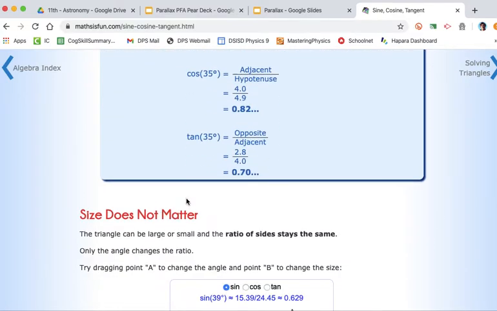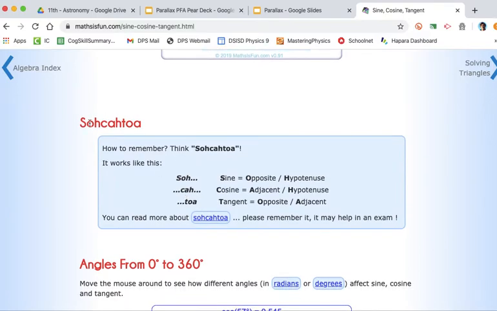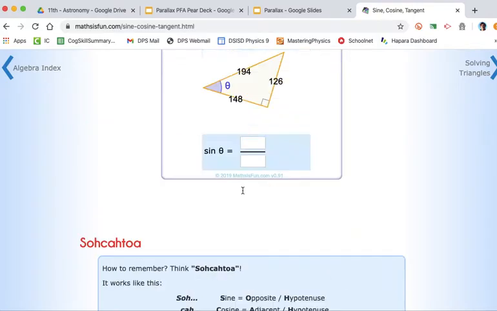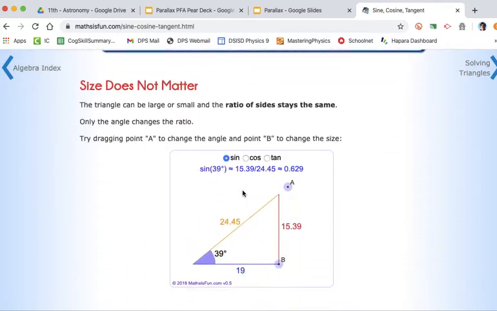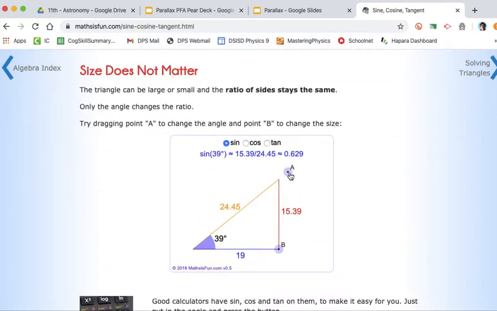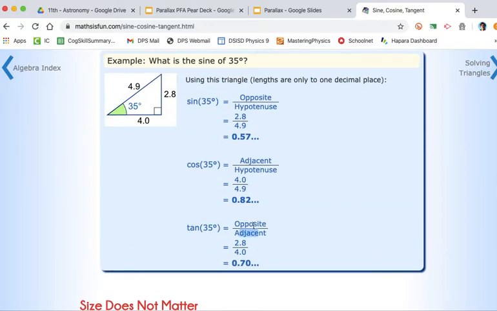Sometimes people ask you to remember, they put it on this page, SOHCAHTOA, because sine stands for opposite over hypotenuse, etc. All of these, sine, cosine, and tangent, are basically describing ratios of triangle sides. So if we look at tangent specifically, tangent is opposite over adjacent, meaning it's the side length of the opposite side over the adjacent side length. Opposite means the farthest side from the angle, and adjacent means the closest side to the angle.